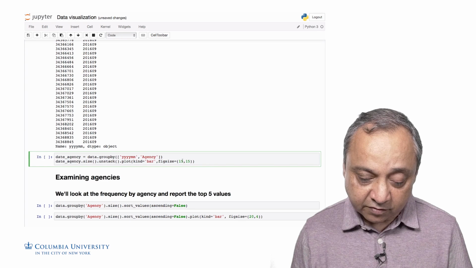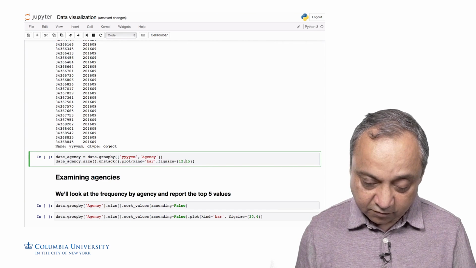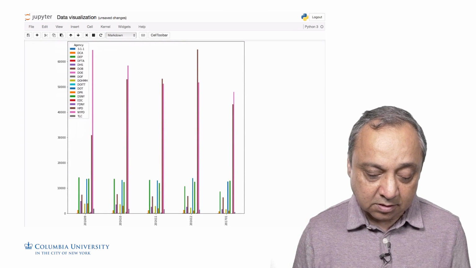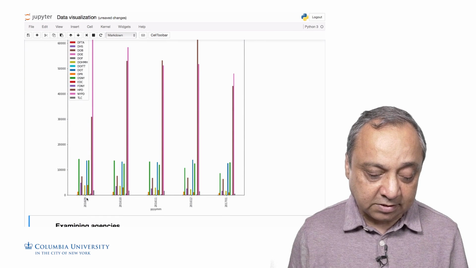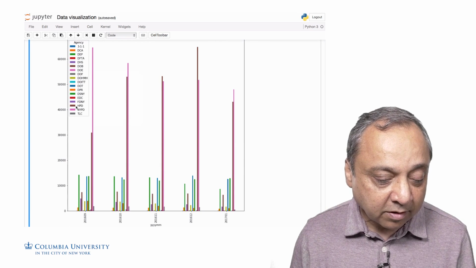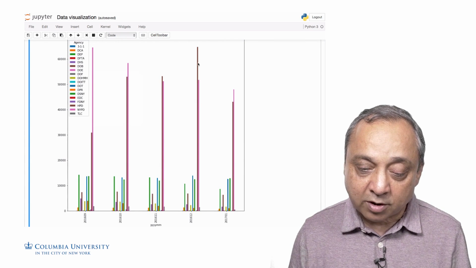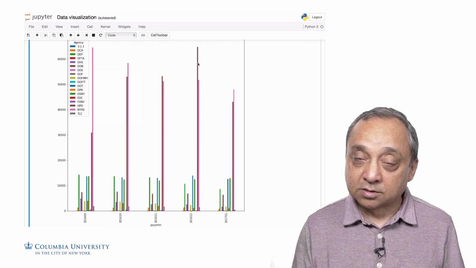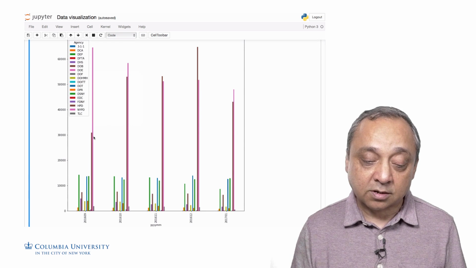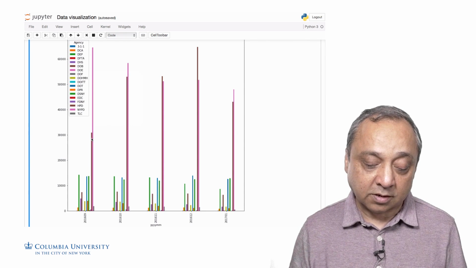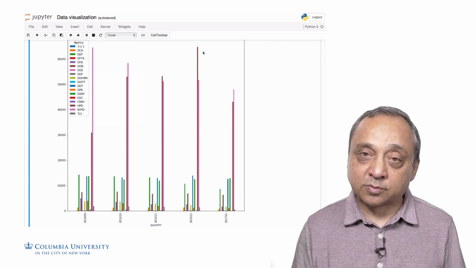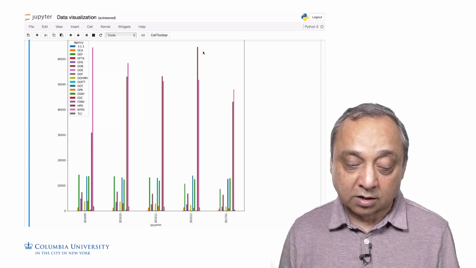We saw earlier that 15, 15 is a bit too big, so I'm going to make this 12, 12, and we run that, and we get this by agency. So this tells us NYPD has the highest here, but in 11, the brown line, which is the housing department, has gone up. In 12, the brown line has shot up even more, and these are the winter months, so they are the colder months. People are, I guess, turning on their radiators and finding that they don't work. So the brown line goes from September, shoots up in October and November, and then shoots really high in December, right? This is when people are realizing, hey, my heating doesn't work, and then they're complaining about it.